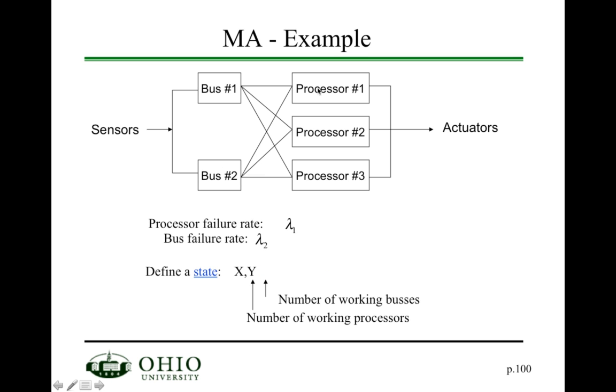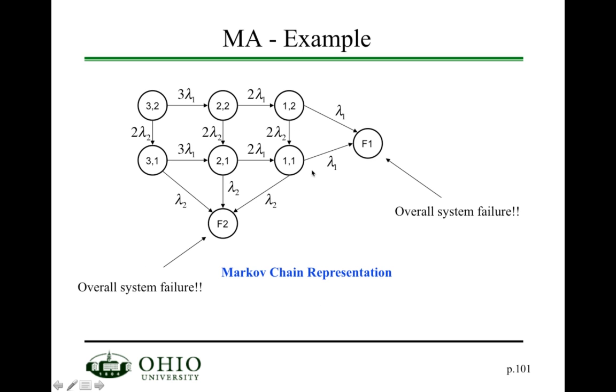Think about it this way. Each one of these 3 processors can fail. So if you express that in failures per unit hour, in other words, failure rate, remember failure rate is number of failures per unit time. So that means you have 3 times the failure rate to transition from this to this, because processor 1, 2, or 3 can fail. If in this state you only have 2 working processors, that means that only 2 can fail. Finally, if in this state there's only 1 working processor, only 1 can fail. So you see, the transition depends on the failure rate, but you have to take into account how many working copies you have at the source of the arrow.